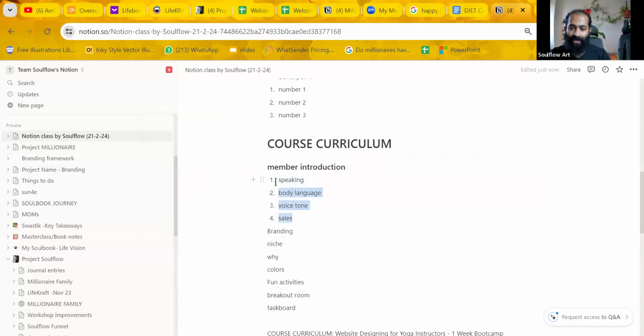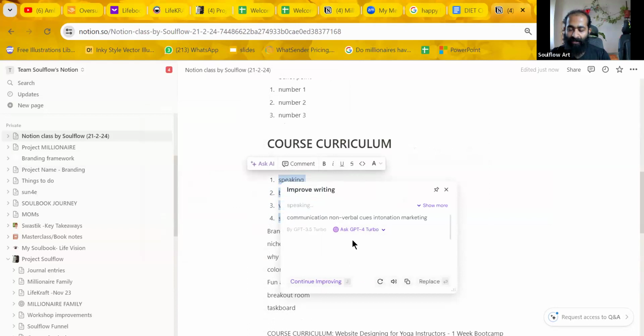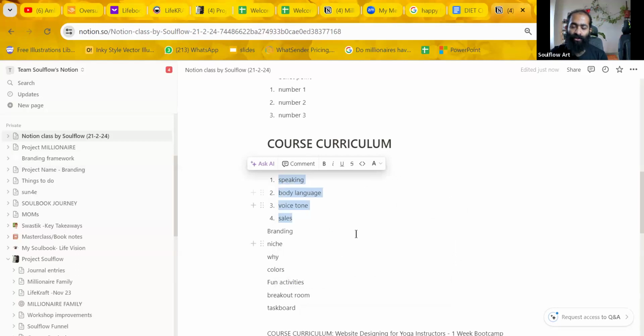And like Sanchari said, we can also add the AI applications into it. You can add the improve writing and you can keep on doing this. I will not be going deep into it because then I would have to talk in detail about ChatGPT and everything. But if you are familiar with AI tools, you can continue to add more and more prompts and you can develop over it. So these kind of features are really, really cool.